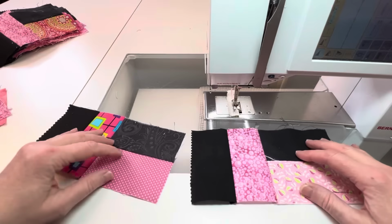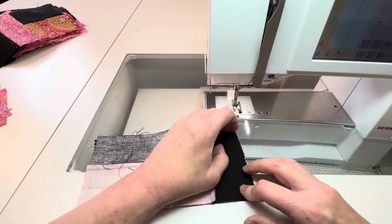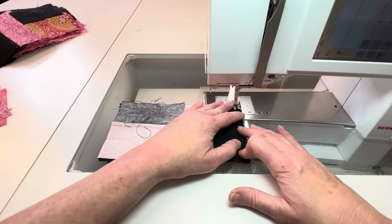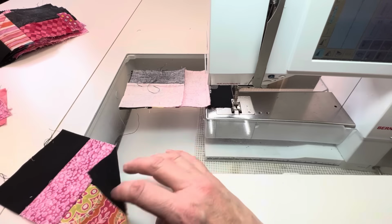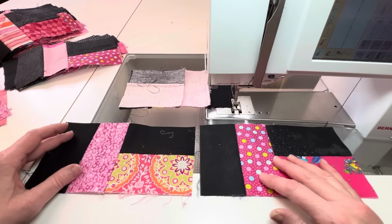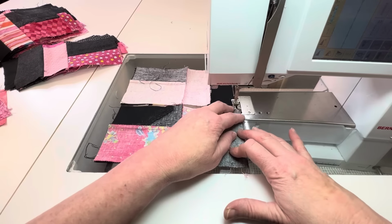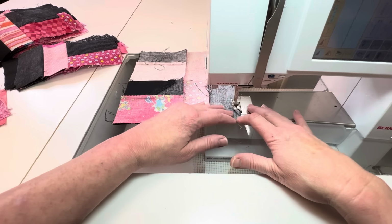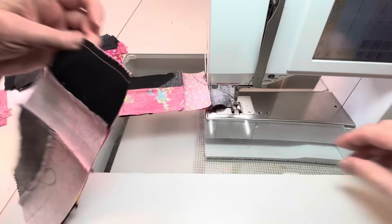Lay the corners on the floor or a design wall so you can kind of track how it's coming together. I have my first row of 1 block and my second row of 3 blocks. Now I need to make my rows that have 5 blocks. Sew the sets of 2 together and then add a single block to get your odd number for each row. I pressed each of the rows as I went along before I added it to the corner.